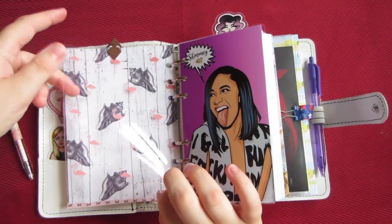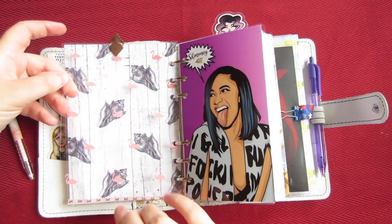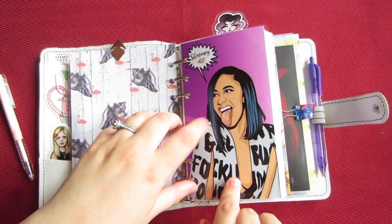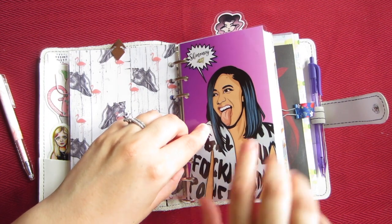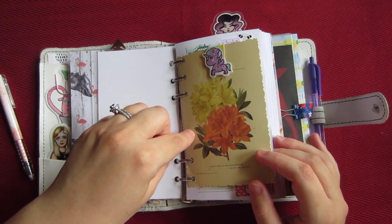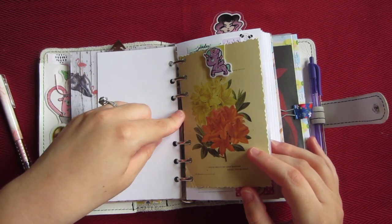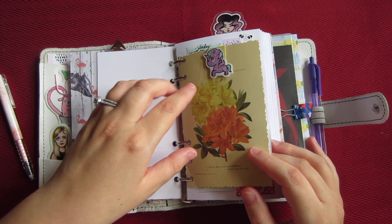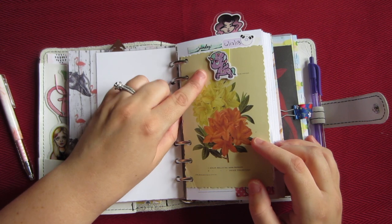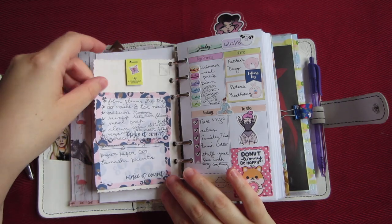On the back I just paper clipped some acetate flamingos — I think those are from Michael's as well. This dashboard I love — it's Cardi B and I got it from Golden Plans Co. This one is supposed to be like a postcard but I just punched the holes in it; it's from the Sticky Club. And this paper clip I think I got from Barnes & Noble — it came in a pack of four, it's Tokidoki Unicorno Collection. These are just some to-dos using the rest of the inserts from Sweet Kawaii Designs — personal size inserts with four boxes: top priority, home, work, and little things.